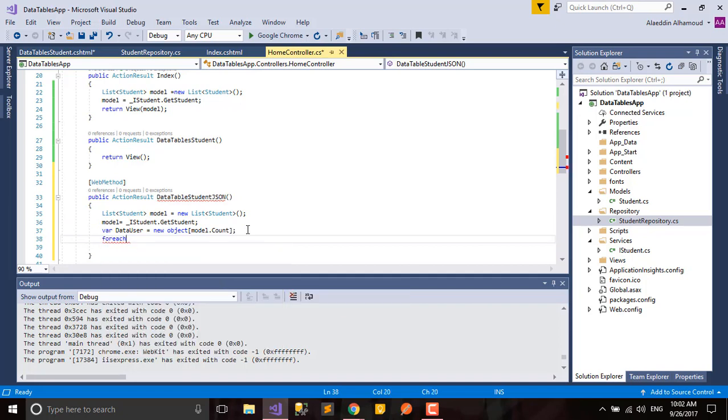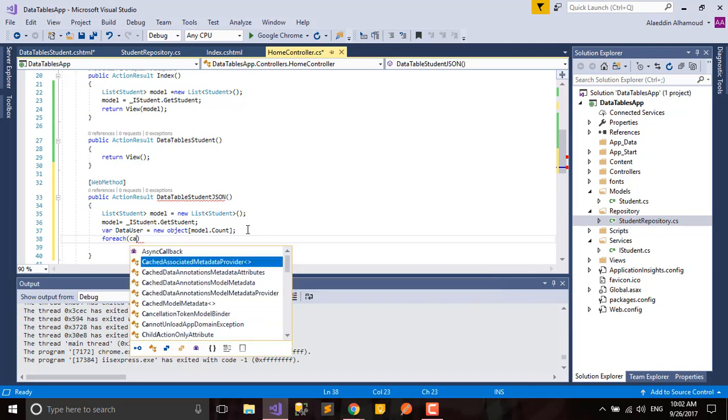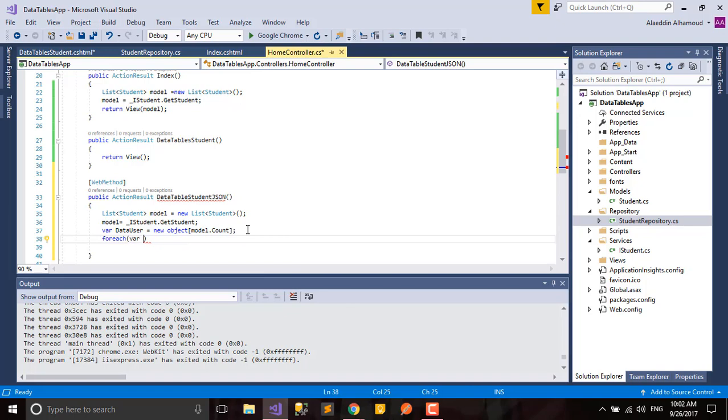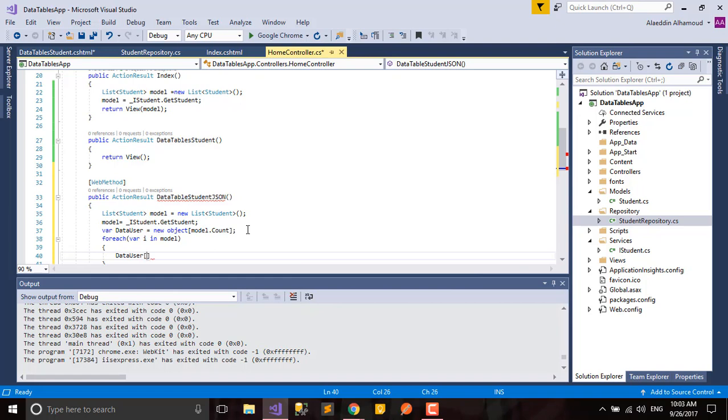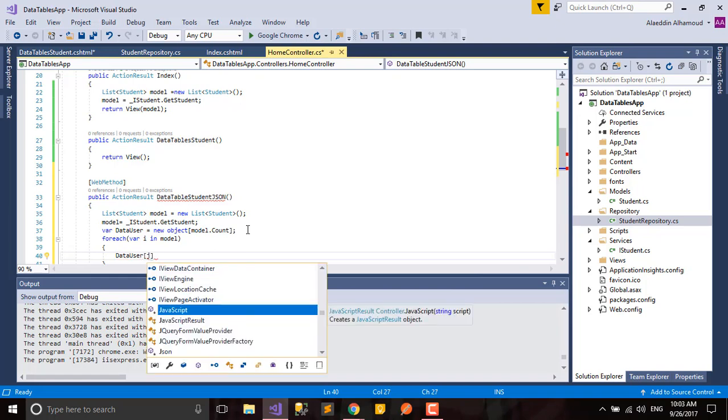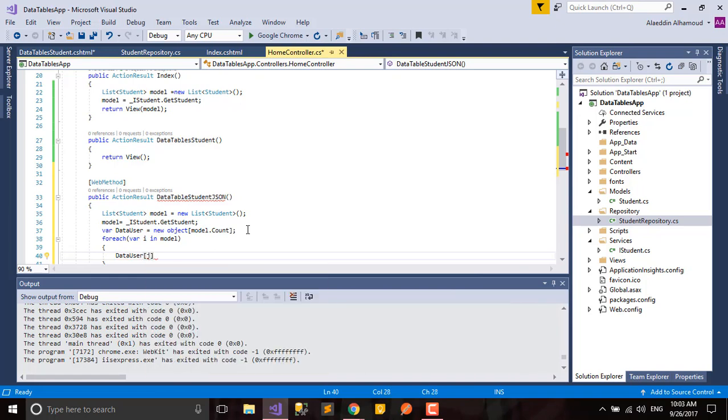For each var i in model. Again user data j will equal, I should declare j, so int j equal 0.